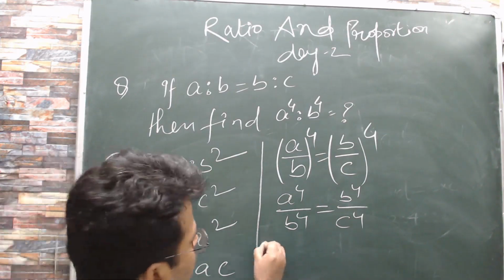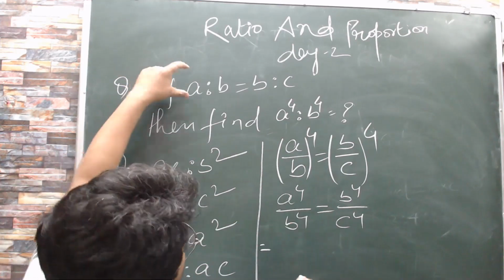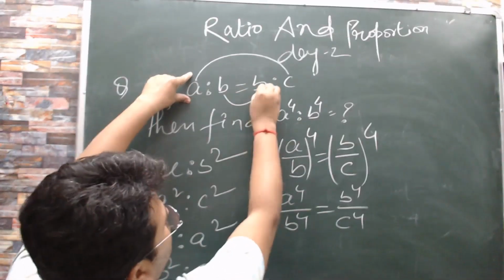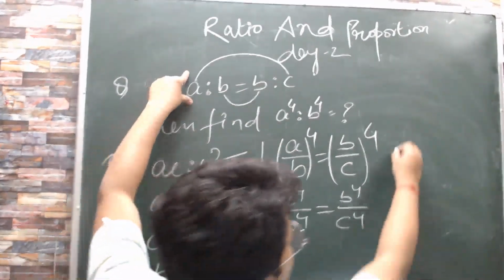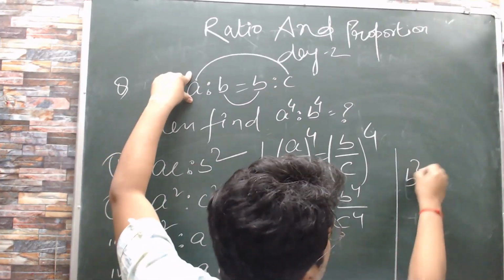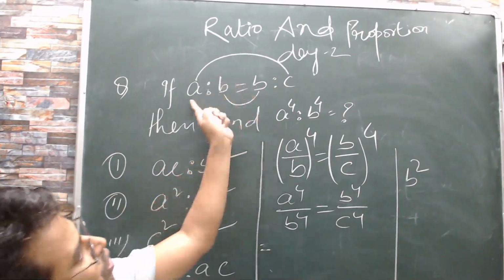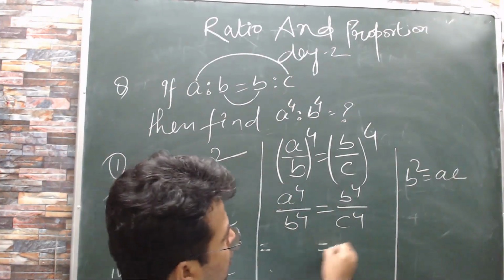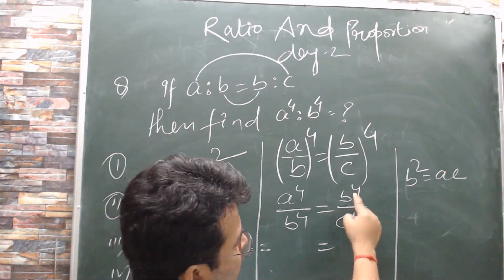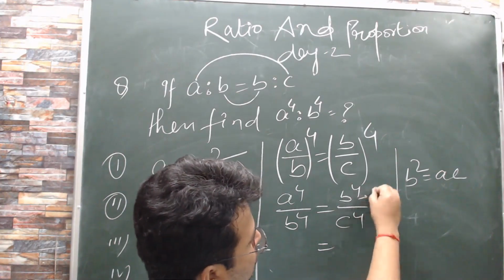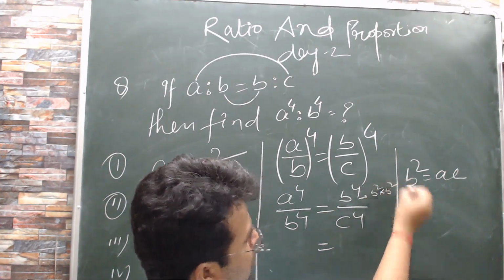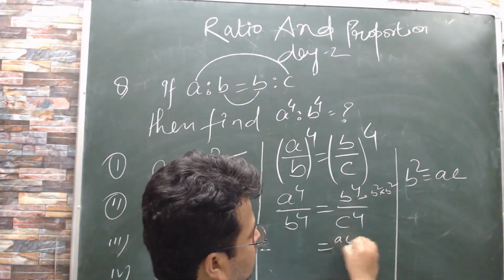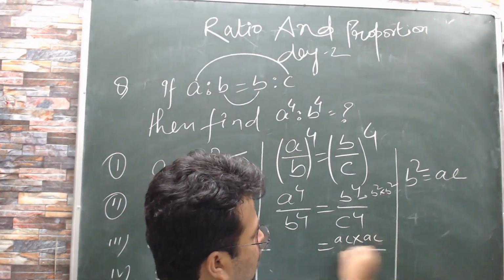So what we can do here, see, another concept is that the multiplication of the extreme terms is equal to this one. So from here, what you can deduce, see, b square, the multiplication of the mid terms, is equal to the multiplication of the extreme terms, ac. So put the value here. So it is b4, right? Now this b4 can be written as b square, b square. So what is the value of b square? AC. So b square is AC, and this b square is also AC upon c4.